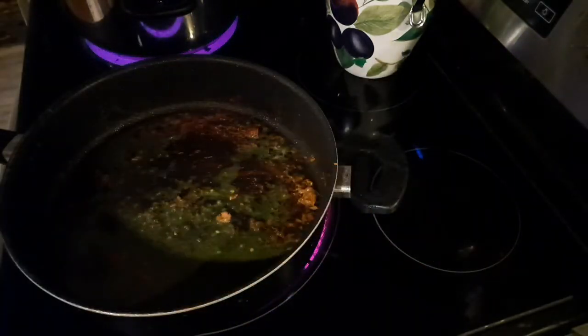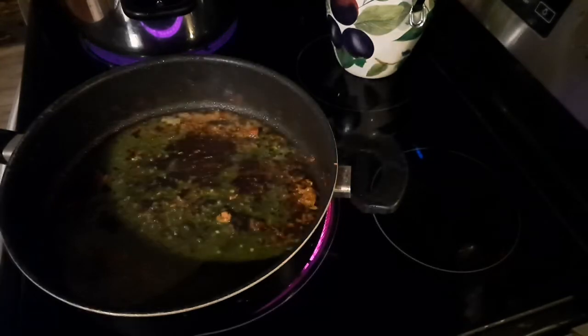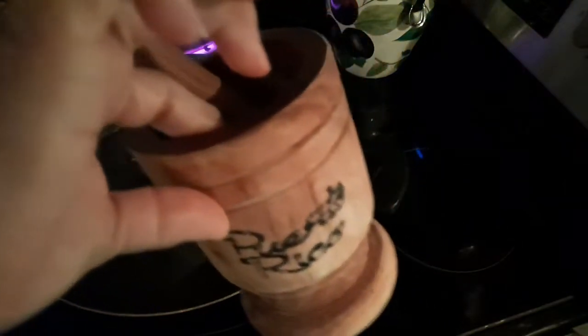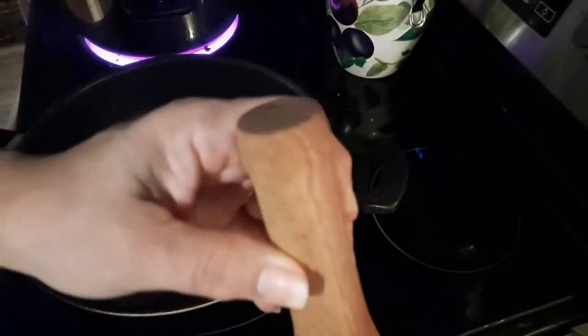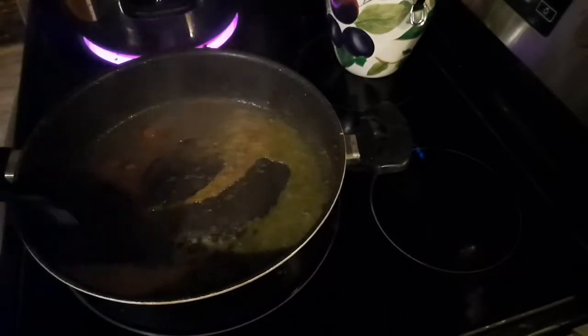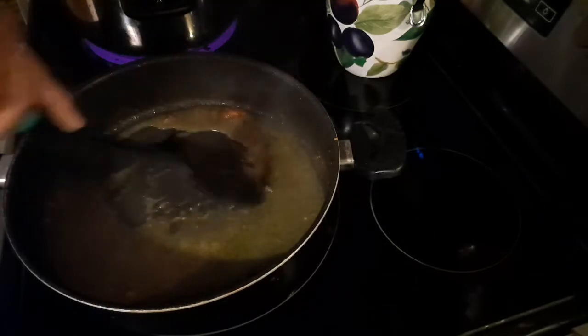Take some of this garlic I have in this bag. I'm going to mash it up and get my little mortar and pestle. Okay, got about 5 cloves in there. That should be more than enough. Deglaze the pan, as it's called, to get all that good flavor that's on the bottom. Bring it back up to mix in with the rest of the flavors we're getting ready to put in.